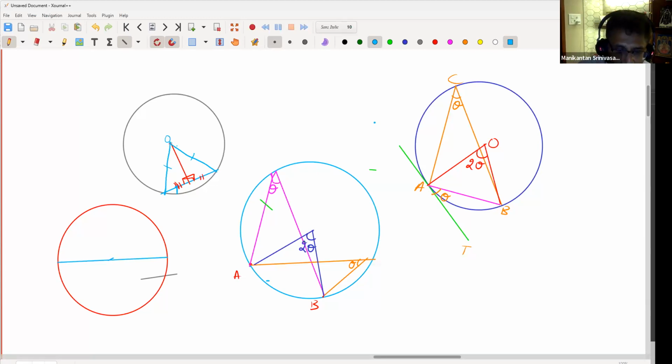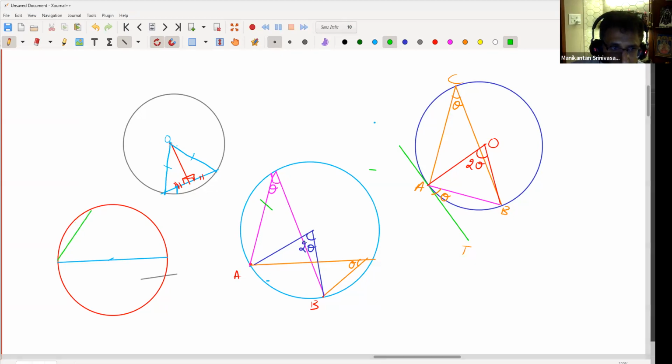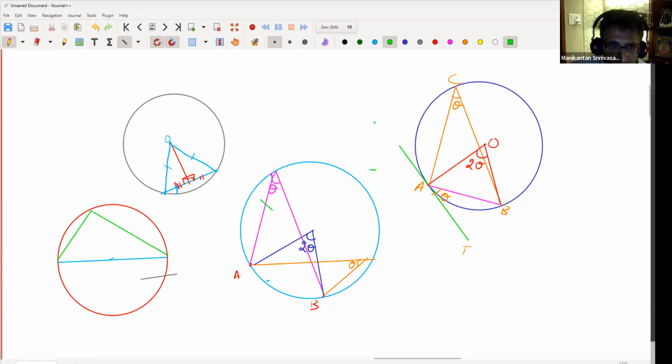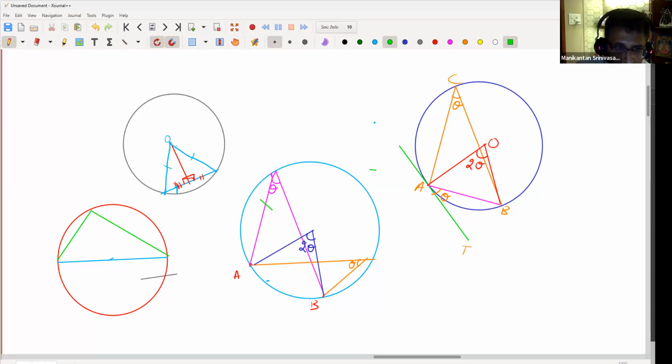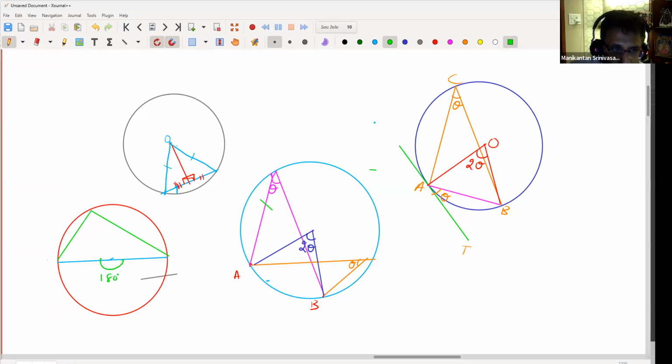Let's say these are the two endpoints of the semicircle. If I touch from here, go anywhere here, and come back, this angle will be 90 using the theta and 2 theta funda. How am I using this? This is 180, so this is AB. AB is also a chord, and therefore this angle will be half of AB, so half of 180, which is 90.